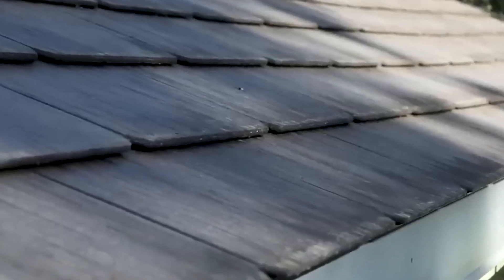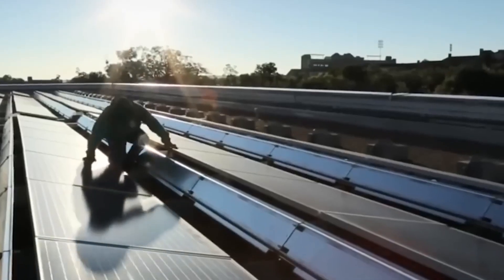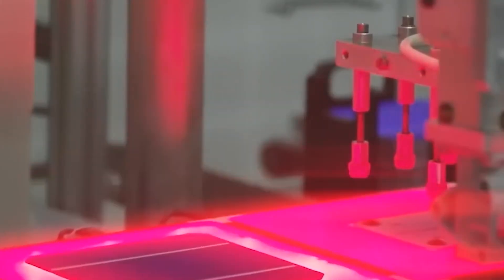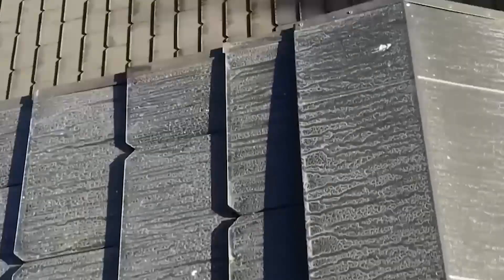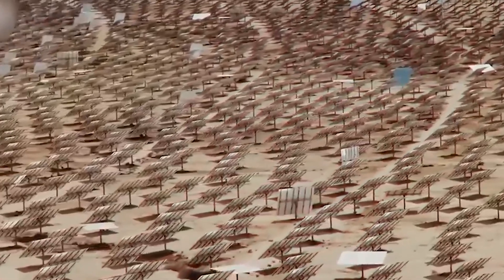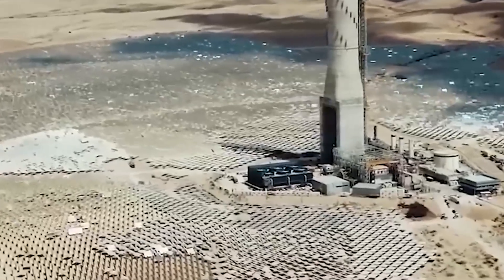On a beautiful sunny day, a Tesla solar panel generates a generous 130 watts of power output. However, during overcast weather, the power output is significantly reduced, which poses a challenge for powering an entire house in Texas. It's important to note that solar panels have a limited lifespan, typically around 25 to 30 years, though the lifespan of Tesla's solar panels is constantly improving with advancements in solar technology worldwide.